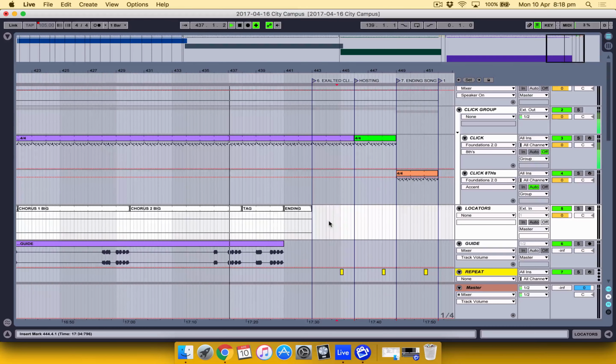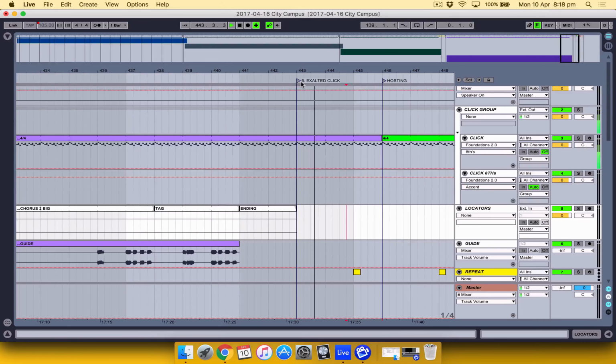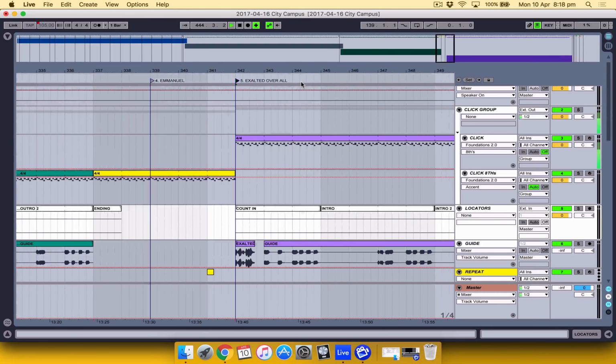Okay? Now, if for whatever reason there's no repeat, it's just going to go straight into the next song. Just say there's another song coming up. It's called No Other Name, right? Oh no, what are you going to do, right? You've put in song number 5 was Exalted Overall. So look at your keyboard and just hit 5, and it's going to repeat. It's going to start from the top of that song. Okay? So you don't have to hit stop, you don't have to hit play or whatever. Just remember the song number that you've assigned it to.